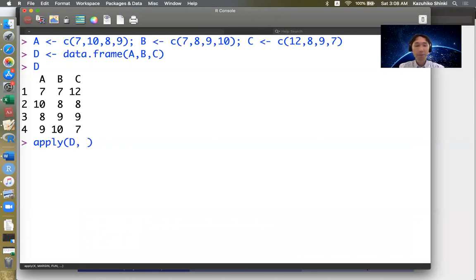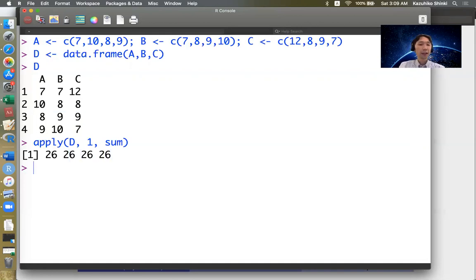So apply D, this is the object, then 1. 1 means the first index, so the rows are the first index, so by row. Then take the summation. Then apply D, 1, sum returns 26, 26, 26, 26. Actually, you can see 7 plus 7 plus 12 is 26, and 10 plus 8 plus 8 is 26. Everything is 26.